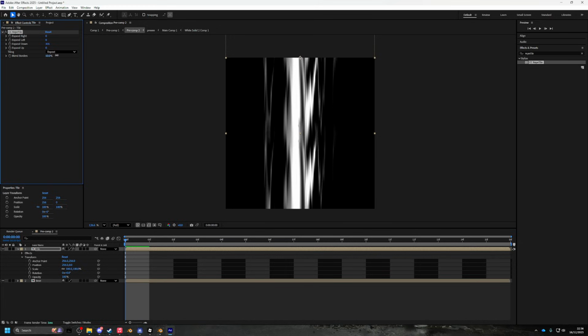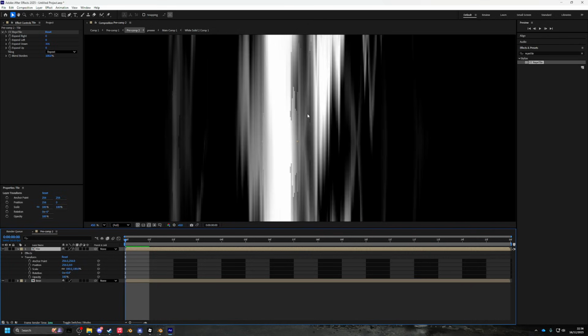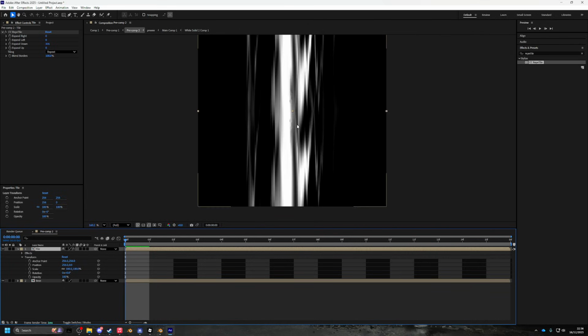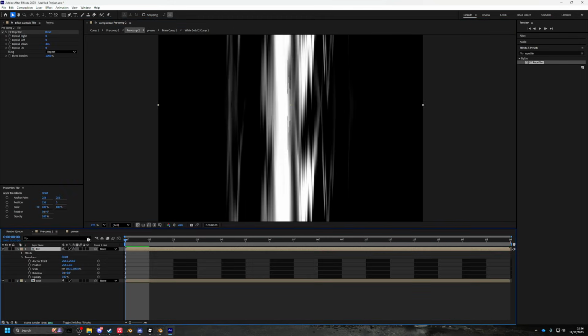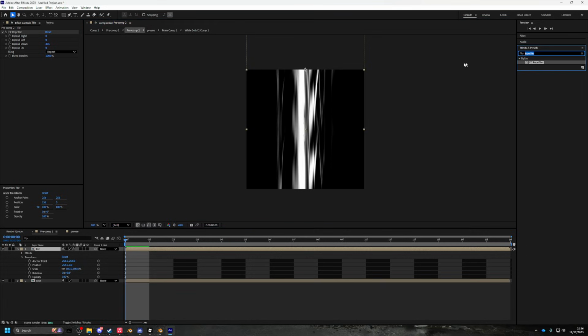We're gonna do blend borders. Look at that! It's looking a lot better already. I don't know why there's that hardness in the middle. I think that might be from the original texture. I'm not entirely sure, but we'll try something else. We'll try blend. This could make it a bit smoother.